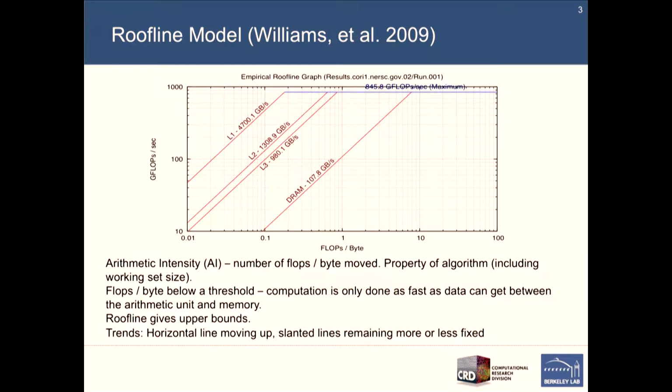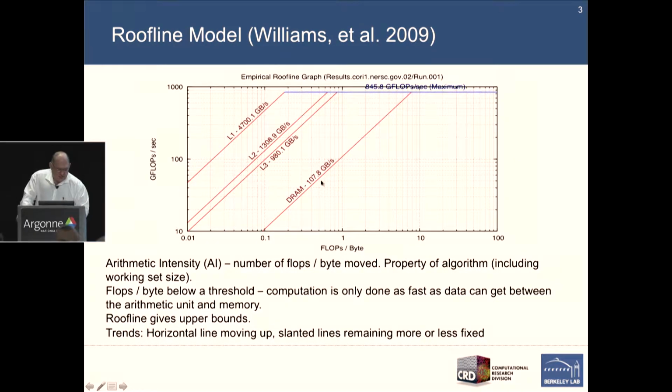This is an example of something where we're trying to find out, can it really provide a useful guide for performance? So far the answer appears to be yes, with some caveats, and you'll see some of the caveats as we go along. So what is this cartoon showing you? It has a name. It's called the Roofline model, and it's just a bunch of straight lines on a graph. The axes of the graph are gigaflops per second on the vertical axis, and flops per byte on the horizontal axis.